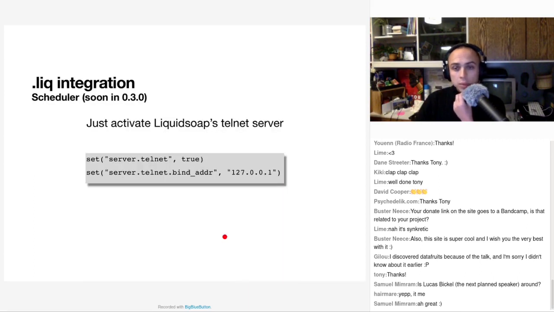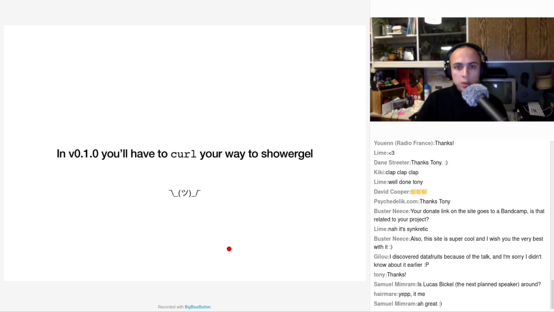For the scheduler, it will be even simpler because you just have to enable the Telnet server, and then they will be able to discuss together. So the scheduler is not here yet, but I know a good Python package for that already, so it would be very quickly integrated, especially because I need it quite soon. So like I said, I just released the very first version, which does not embed a complete web interface for now. So right now, if you want to add users, for example, you have to do it with curl, but that's the next thing I'll be working on next month.